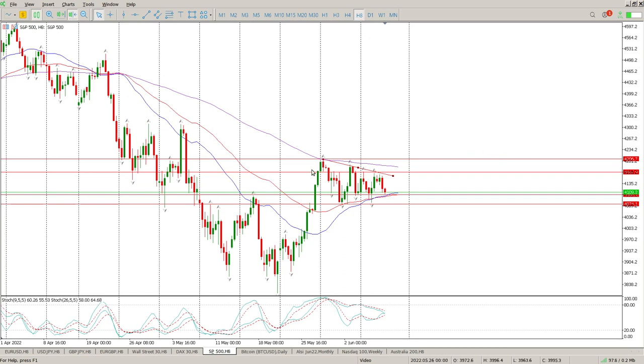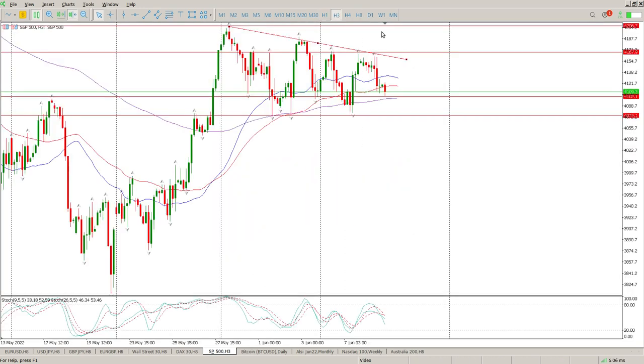So the range continues. We're still stuck very much in the sideways range, which is now extending into its second week. Also paying very close attention to this top trend line here, and you can see this bottoms area, which we have been looking at for 2 weeks now, has also been tested. Do have a crossover on the moving averages here. Oscillators are all over the place, so not giving us any indication on what's going on there. But for all intents and purposes, this is still sideways.